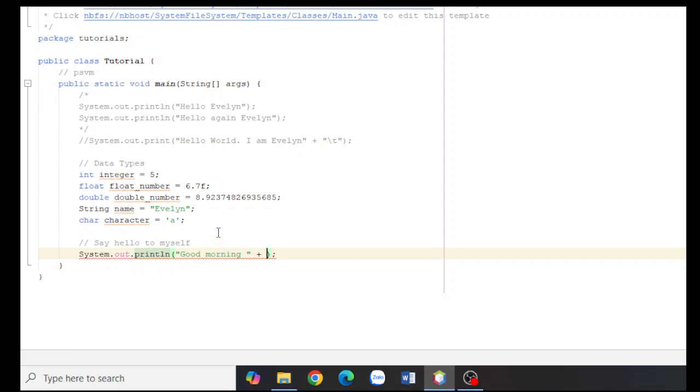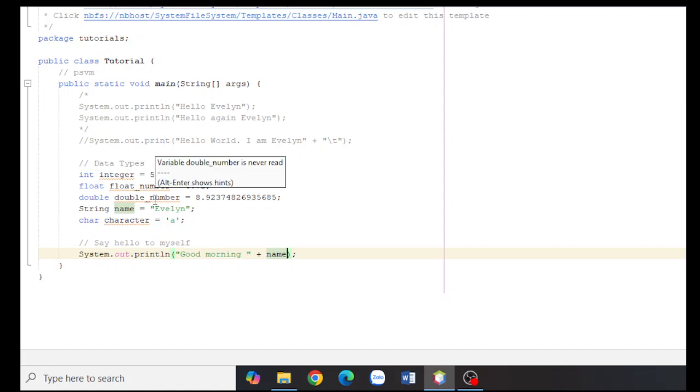I already have my name here, Evelyn, so I have two ways. The first way is to use name like this, and now you will see the yellow underline on the variable name, because it has been used here.